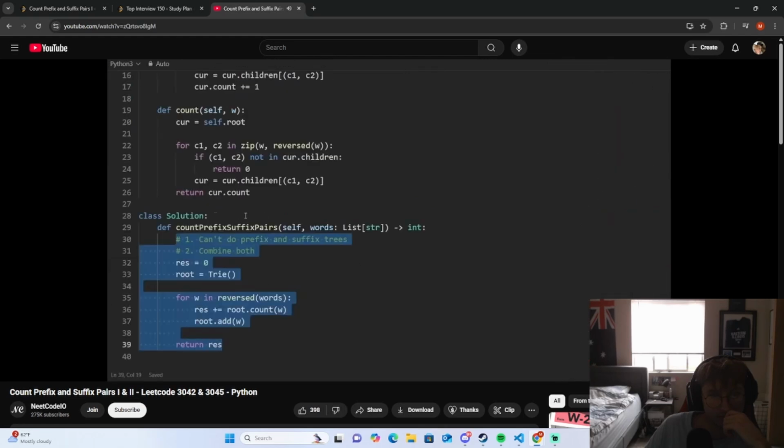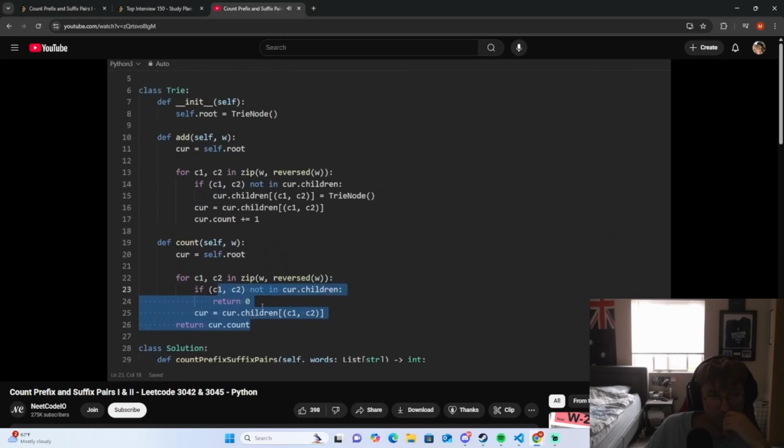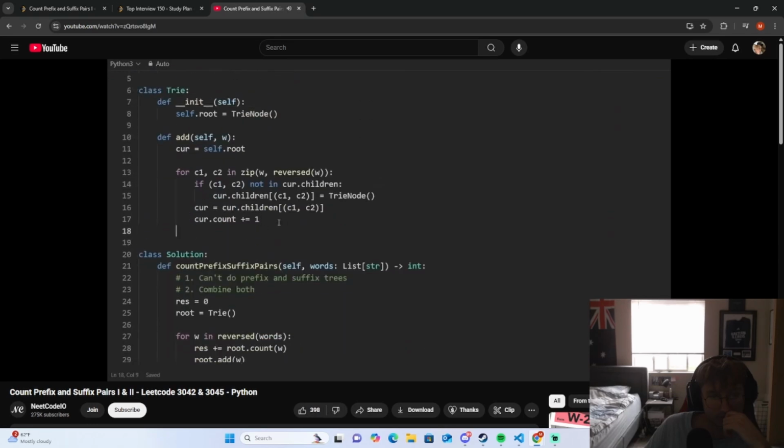But anyways, let me see if we can simplify this a tiny bit. If I were to here, rather than having a count method, I think from here, the add method, we could just return the count associated with the last node. But we're going to have a positive 1 there in any case.